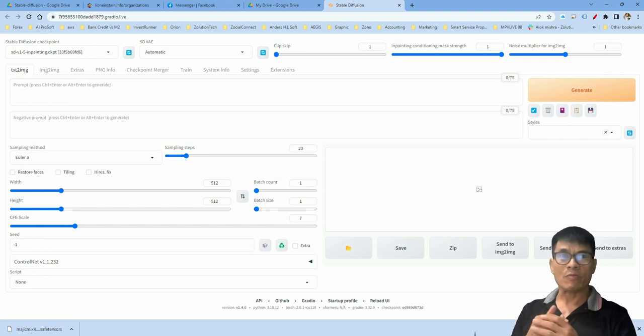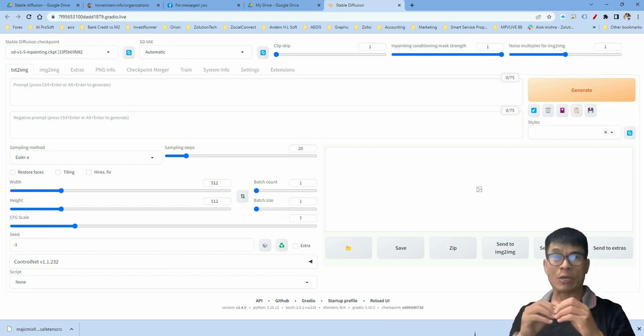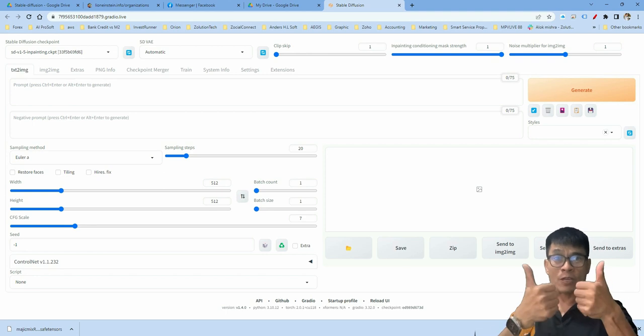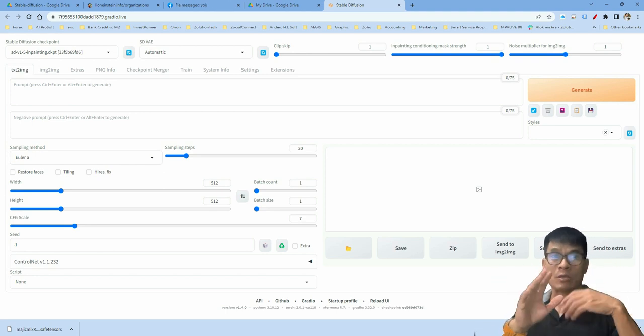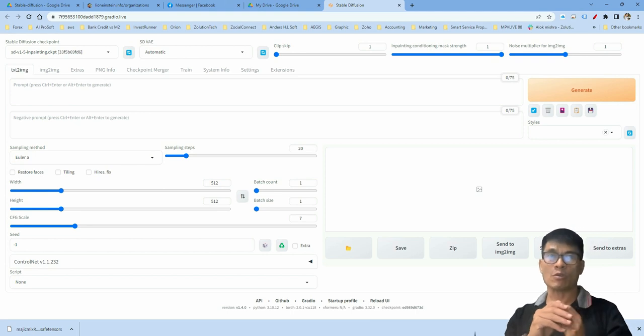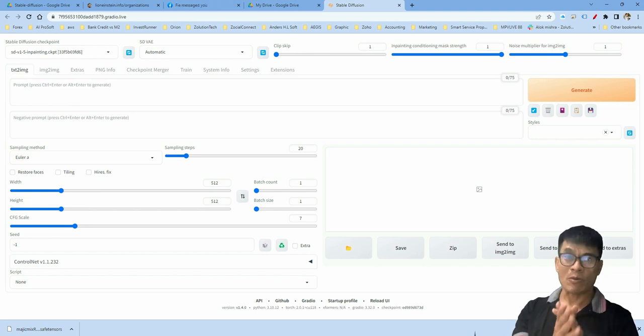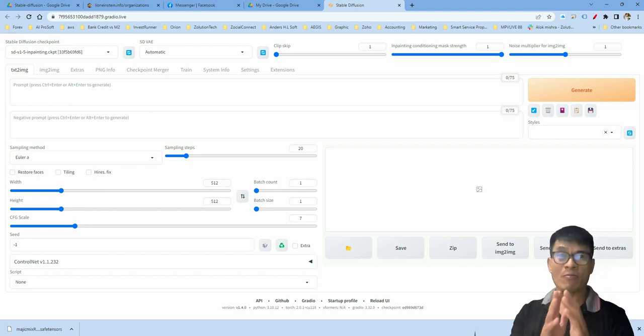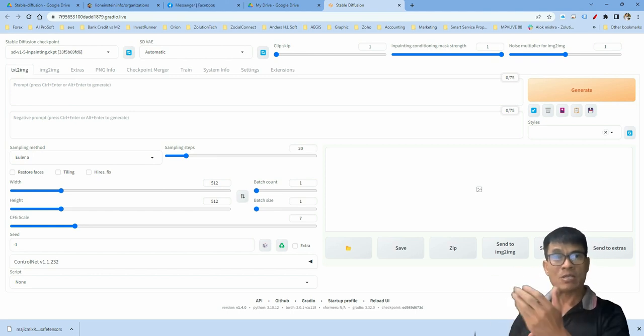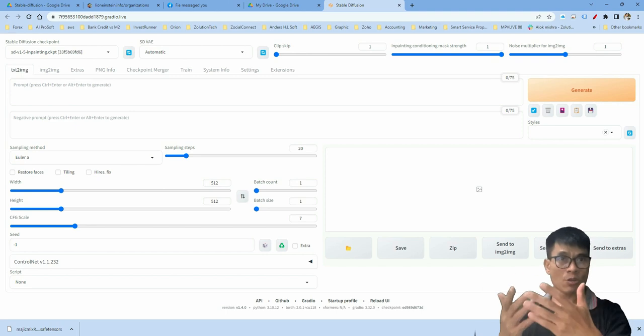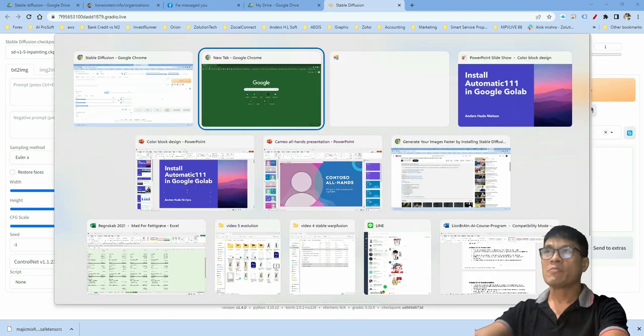For example, in Midjourney, if you want a person to do something with their fingers or in a specific position, or you have a specific brand for a company and you want to put that into it, it's very difficult to control. Midjourney makes really great images, but controlling things is very difficult, and that is what you can do in Stable Diffusion. That's why in this video we start at just level 1, installing the software. And let me show you.